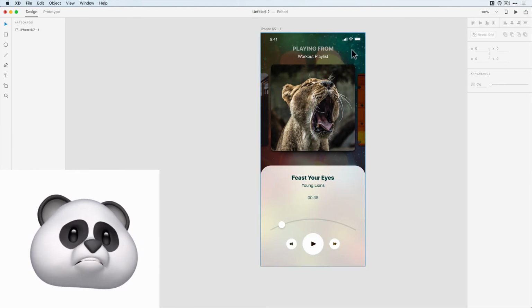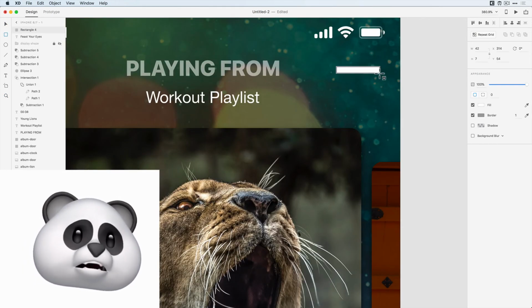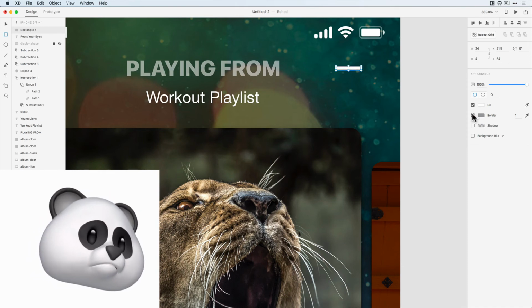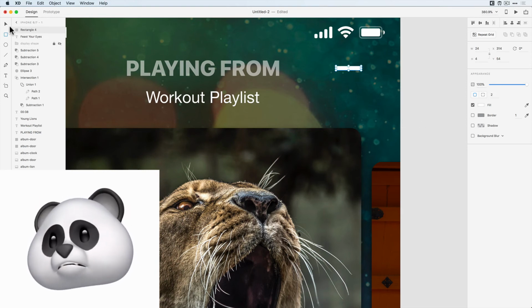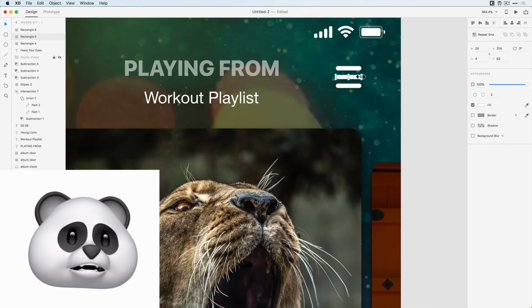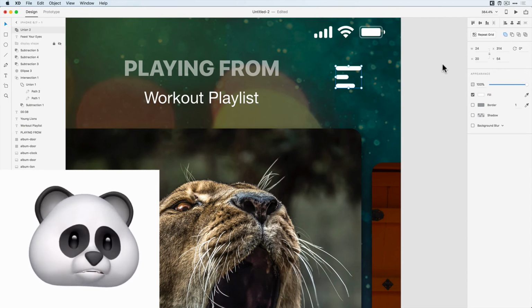Now over here we want a menu icon, so I'm going to zoom in and just create one really quick. I like it to be probably 24 pixels wide, right there, maybe 4 pixels tall. And I'll turn off the stroke here, and I'll make the radius 2 pixels so it looks rounded. And if I hold down Option, I'll just make this maybe 4 pixels in between each other. There we go. And I actually like to just bring this down a little bit and add just a little bit more personality into here. So I'm going to group all these together using the Boolean tool. I'm going to bring this over to the right.